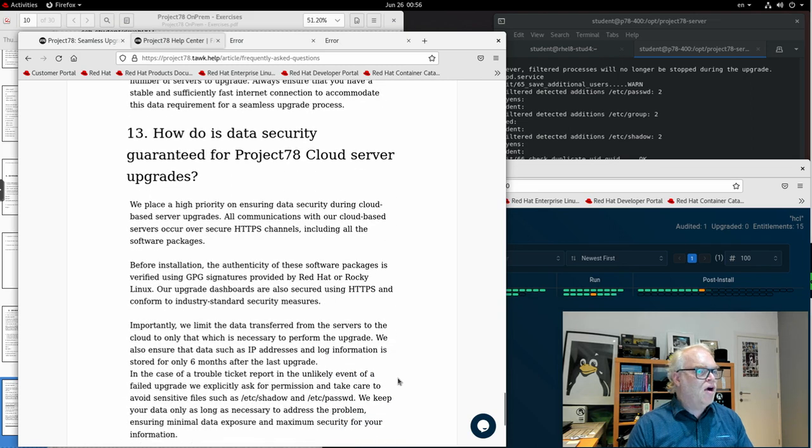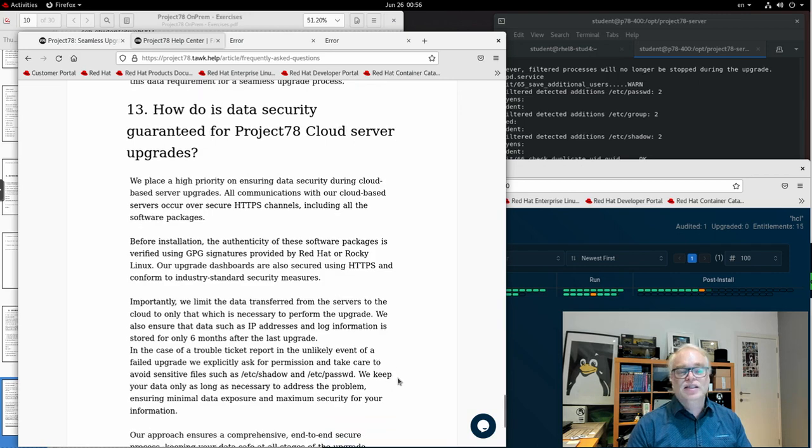How is data security guaranteed for Project78 cloud server upgrades? Well, this is a very important question, and this goes also down to the way Linux upgrades work. You might know that in your repositories you can configure that your individual packages' signatures should be checked, and this is a very strong cryptographic signature.